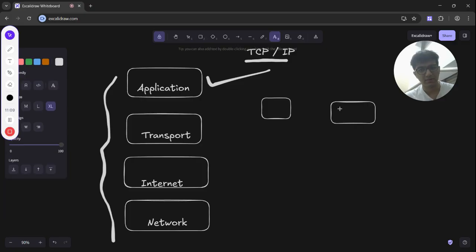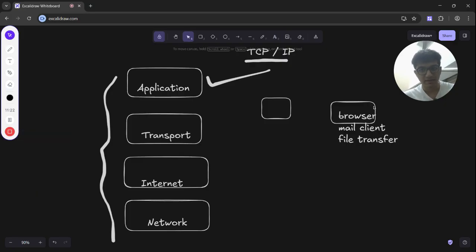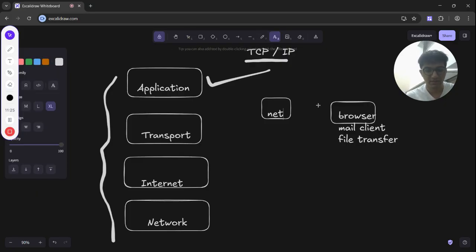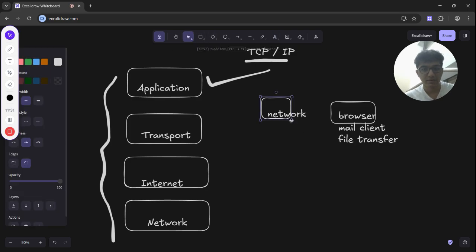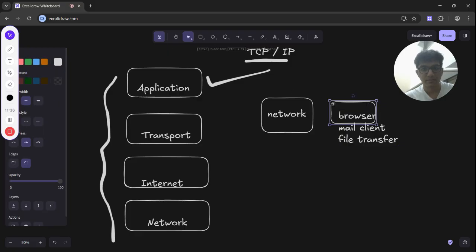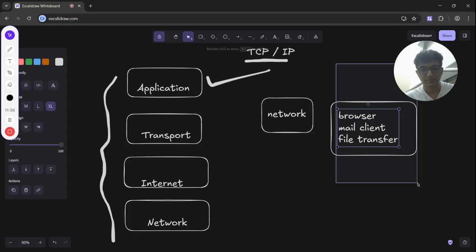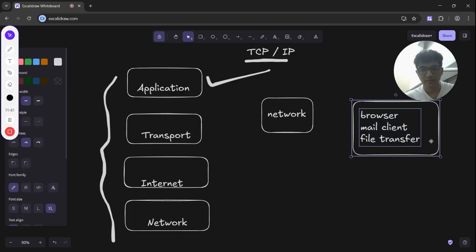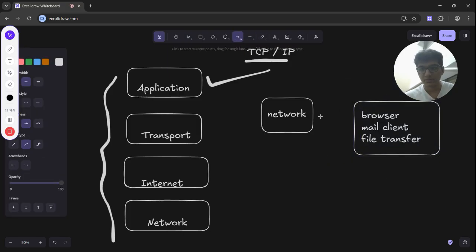So something like your browser or some mail client or some file transfer, and your actual network. So the application layer acts as a bridge between these two.